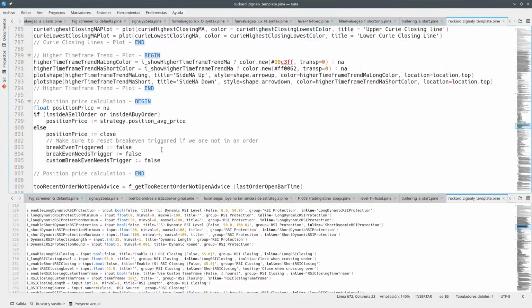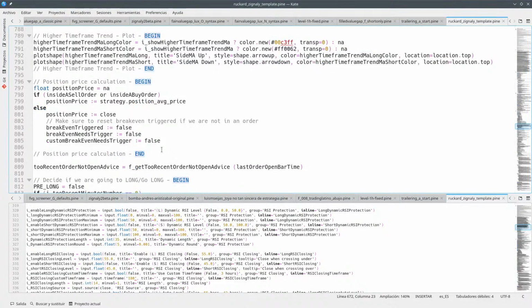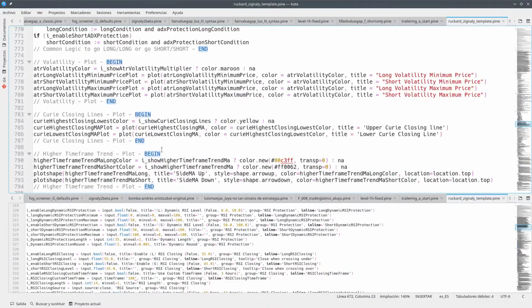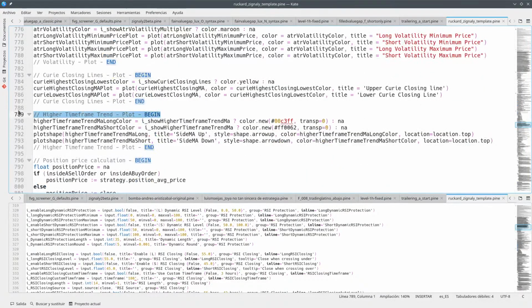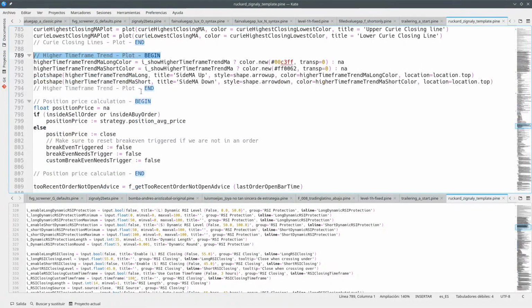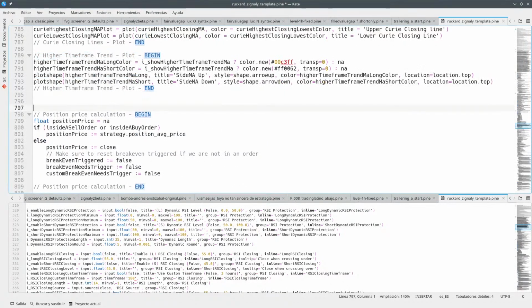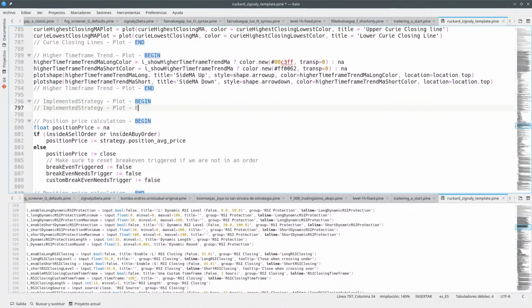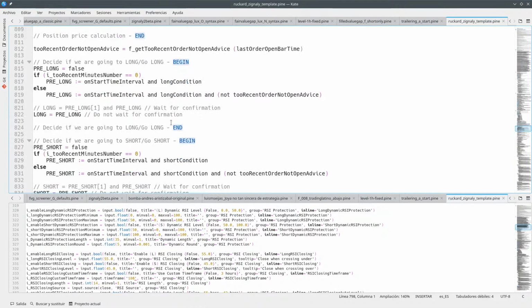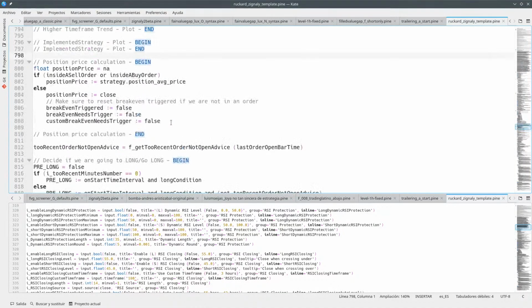Then there is some plot, which I think we can add here, position price calculation. Yeah, so we can have this, so this is something like implemented strategy plot begin and end. You've got all the plot. I mean, you can have different plots in different places, but the most used one is there.